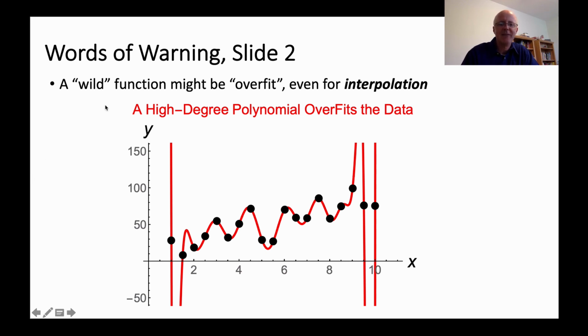You might say if there truly is a deterministic underlying function with no randomness involved, this seems to maybe be doing a good job in the middle. But when you get near the extremes here, and we're still interpolating, we're not extrapolating, in here and over here, it's probably doing a bad job. It would seem more likely that you'd want to connect this a little bit more smoothly in here and over here like that. But the high degree polynomial is doing a bad job near the extremes. Certainly for extrapolation, it's doing a terrible job, most likely. And even for interpolation near the ends, it's doing a bad job.